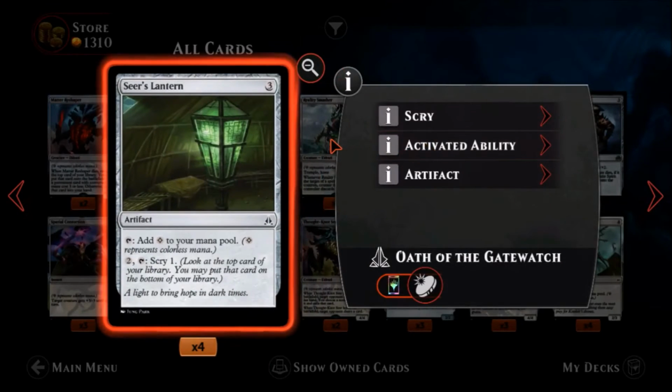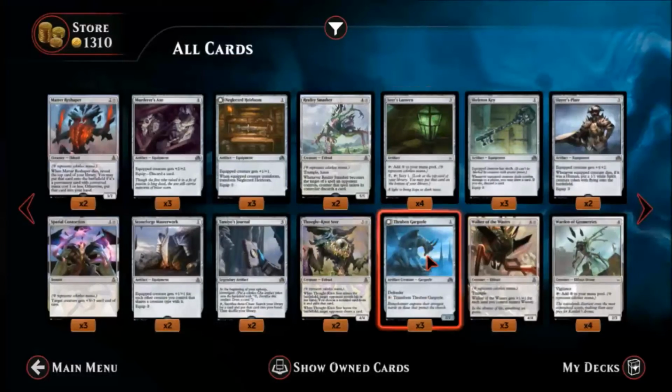Okay, we have a Sea Gate Lantern, 3 mana for a common artifact. You can tap it for a colorless mana to add to your mana pool, or pay 2, tap it, and scry 1. So it's okay if you really need colorless mana, but there's other ways to get colorless mana, and there's always other ways to get scry, so I don't like that card.